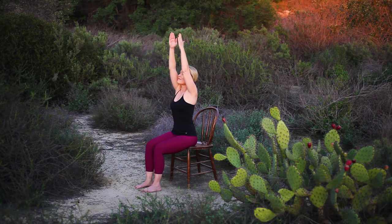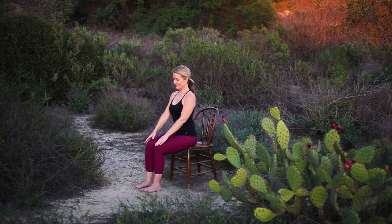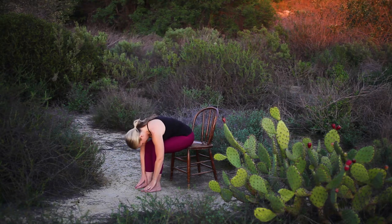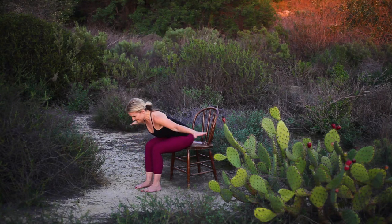Exhale, hands to prayer. Repeating this sequence once more, inhale, sweep your arms overhead. Exhale, hands to thighs, gently folding forward, stretching through your back body. With your core engaged, inhale, lift your heart to a flat back, open your arms wide.